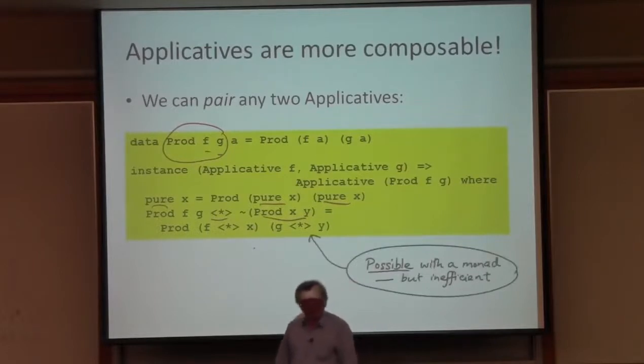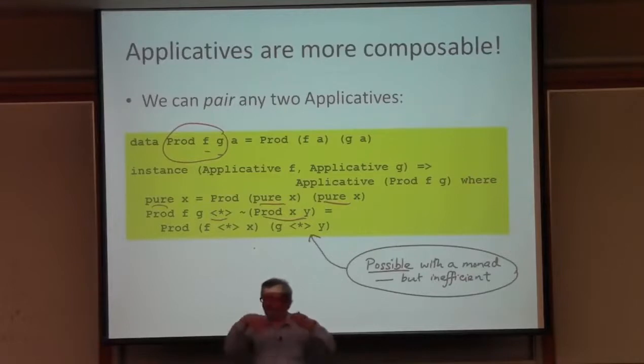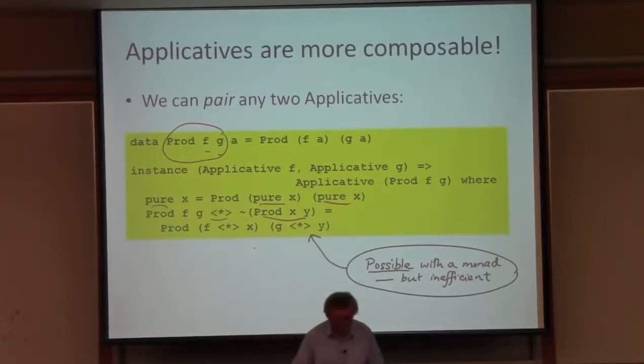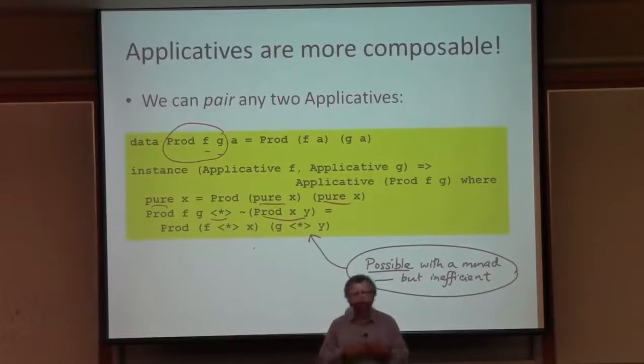You can do this with a monad too. You can take two monads, pair them together, and get another monad. But it's a bad idea. Why? Because when you define the bind operator for this paired monad, you have to apply the f, the second argument, twice, once per monad. So if you write x bind f, you're going to have to call f twice. Now if you nest bind to the right, you can see you're going to incur an exponential cost. Exponentials are not good. So, in principle, you could do this with a monad. In practice, you can't.